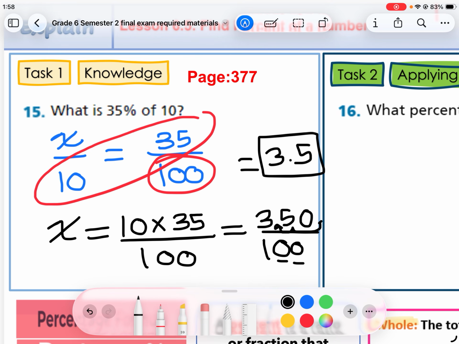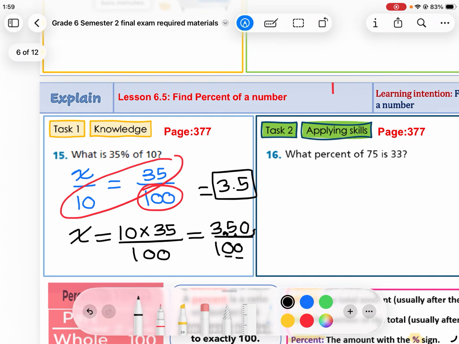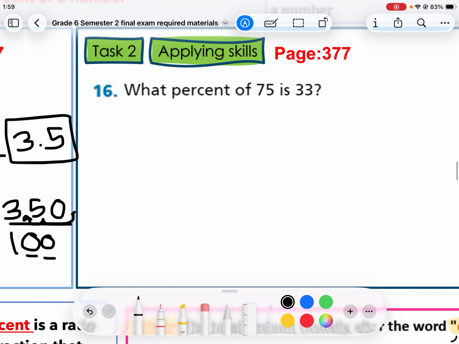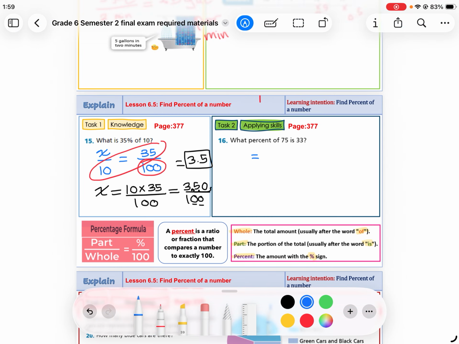That's it. Okay, no need to do long division. Just use the skills that you learned about how to divide with powers of 10, like 10, 100, 1,000, and so on. Okay, now for this question, let's do it. As you can see here, we will apply again the same formula. I will put two fractions, two ratios, call it whatever you want.